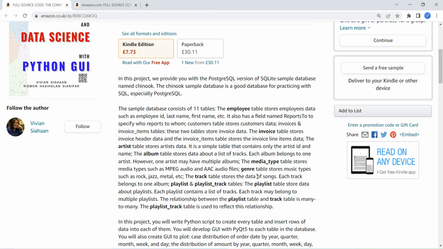The artist table stores artist data. It is a simple table that contains only the artist ID and name. The album table stores data about a list of tracks. Each album belongs to one artist. However, one artist may have multiple albums.